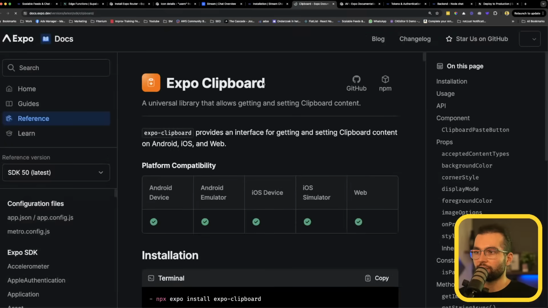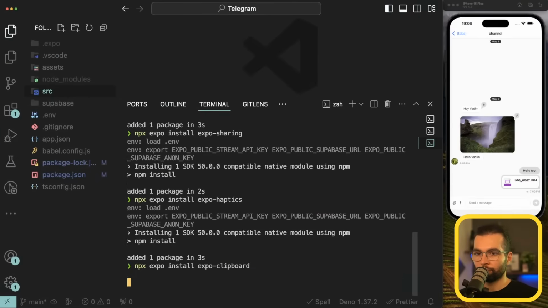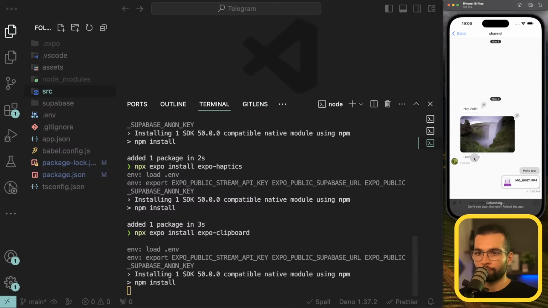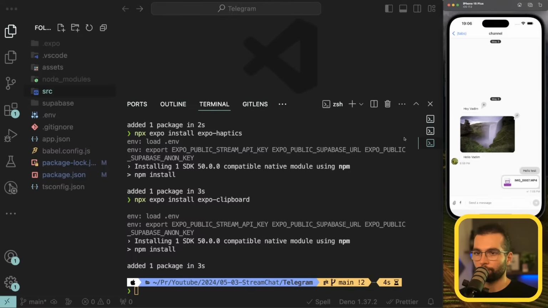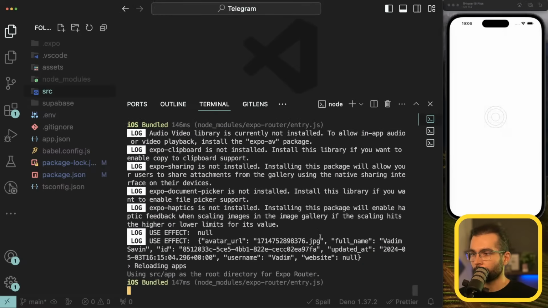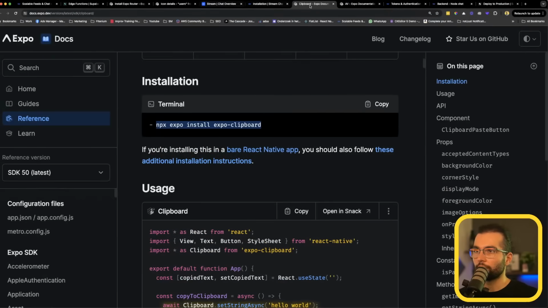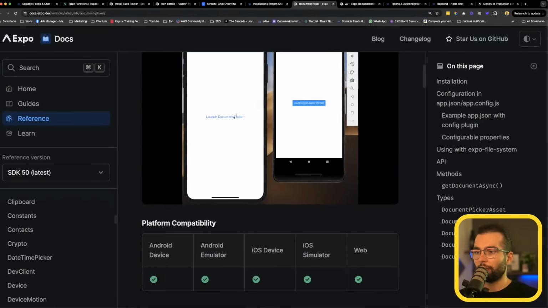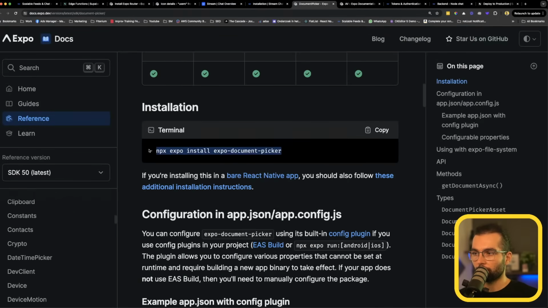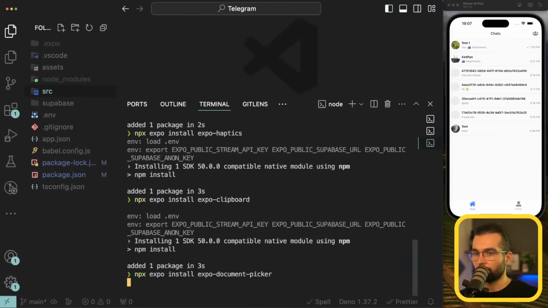For clipboard, this is for copying. Expo document picker is to be able to send documents like PDFs and so on. So let's install it as well.